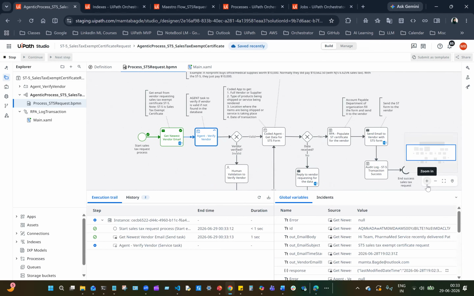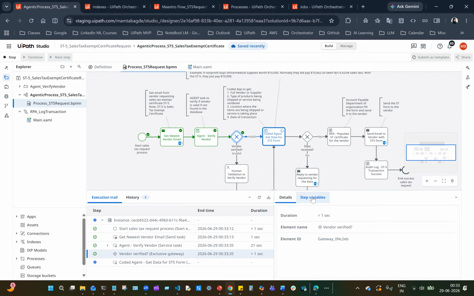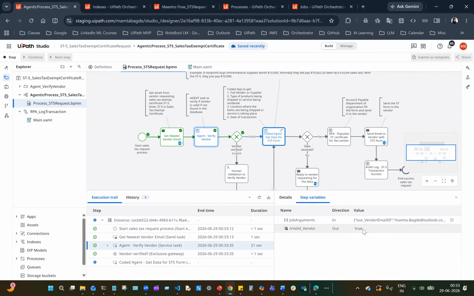This automation will run whenever an email is received. You can see it has extracted this email, and it is verifying whether this particular vendor is a valid vendor or not. In our database, this vendor is a valid vendor. The step is for verification of the vendor, and it says true, this vendor is valid.